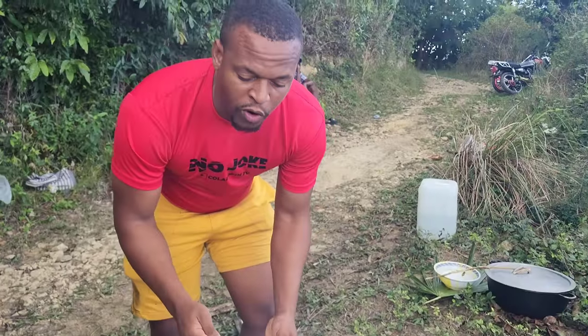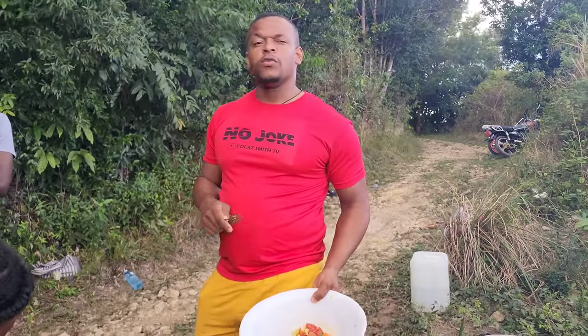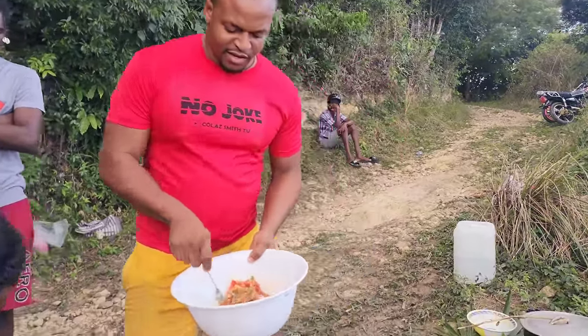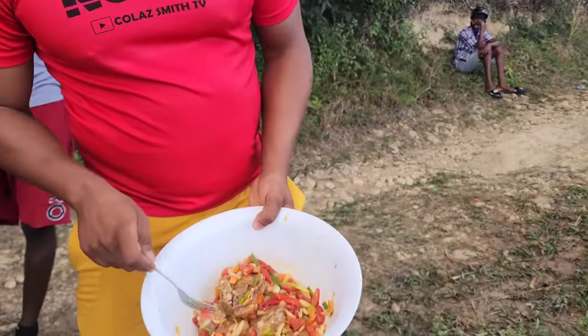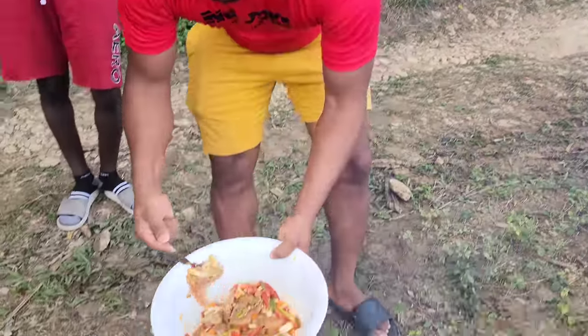Fry up and cook down after. Only thing, your pot might get a little burnt, but no problem with that. All you have to do is scour it after. Take your time. We drop one more piece in.